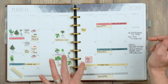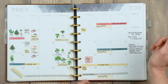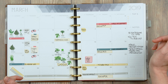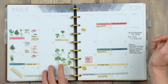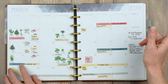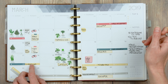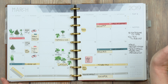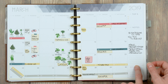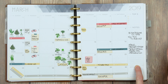I used teardrops at the corners to mark when I made my sauerkraut, when to check my sauerkraut, and the same with my kombucha. I covered the first day of spring with our little spring guy from the spring sampler, and I used a blank dividable washi to denote the sale we had on the financial collection. In the monthly notes section, I write a little list of stuff I want to remember to put in a newsletter.